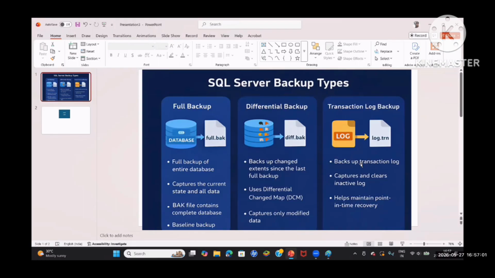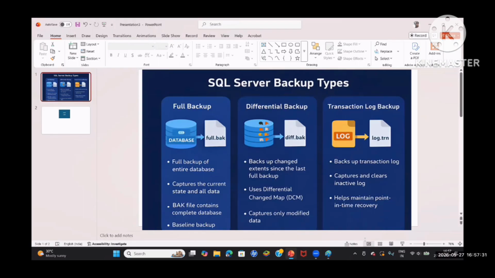What is log backup, if someone is asking? It will capture the entire log file and truncate the inactive portion to reuse the log file. If you are not taking log backup, how will the log file be reused?